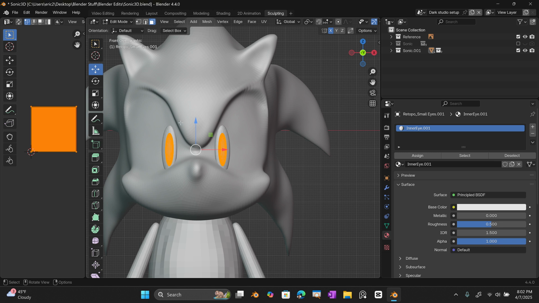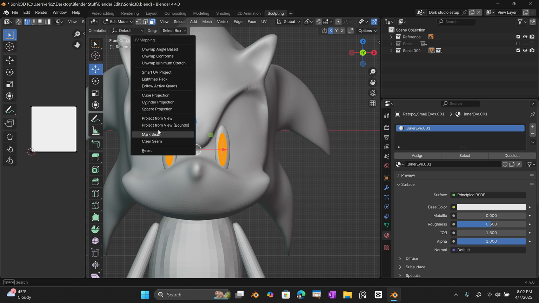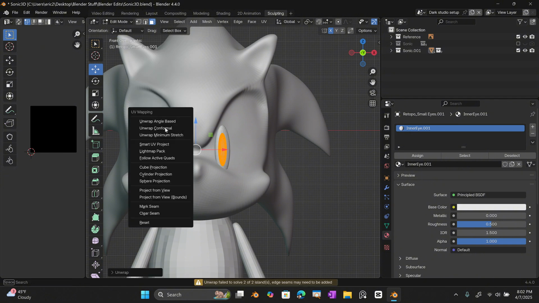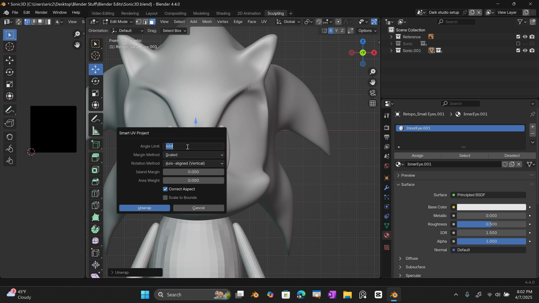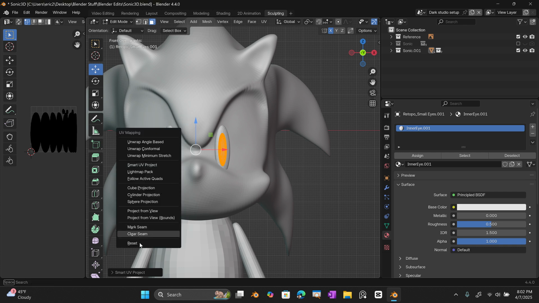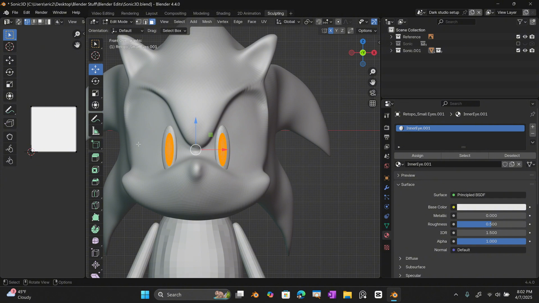And then we want to... I wonder why that's not letting me do that. So weird. We're going to do Smart UV Project. Let's see what it does. Okay. And then let's try to remove it and see what happened. Alright.